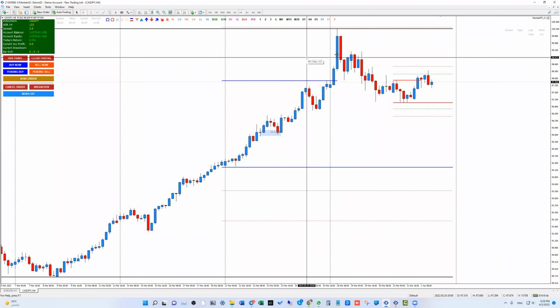Because the 27 is broken and it doesn't reach yet over here. Usually when the price broke the 27 or broke the daily high or daily low, it has no choice but to respect this level, 27 or 20 or 61.8. You just have to do back test, okay? I'm just giving you for current price.